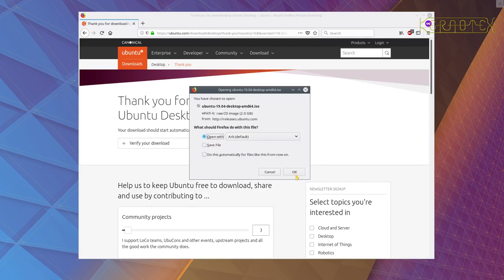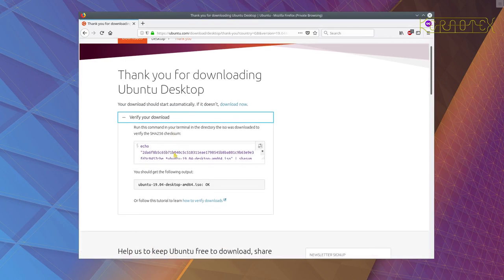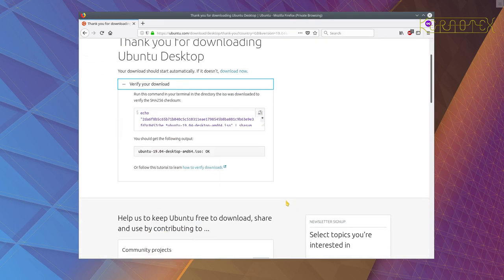And there it is, it's prompting me. I'm not going to download that, because I've already got the image ready for the virtual machine, so I'll just cancel that. Optionally, it's probably a good idea to follow these instructions on how to verify that the download is complete and not corrupt or missing anything. So that's where to get the image from. If you're on a real machine, you'll want to burn that to a DVD. It's 2 gigabytes, as I remember, the download. It gives you all that information there.